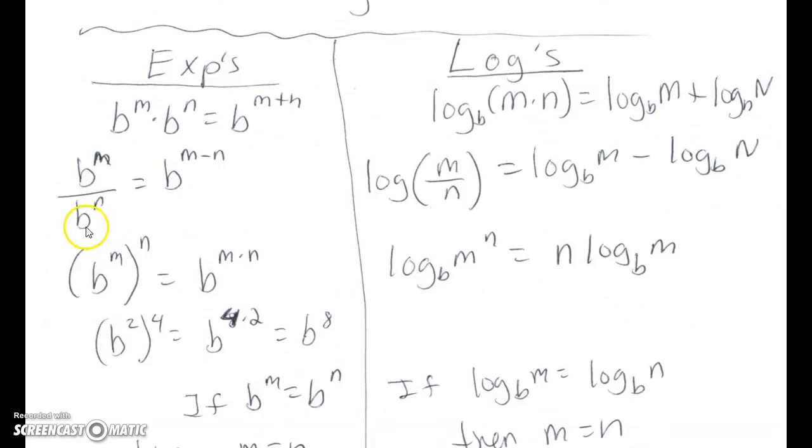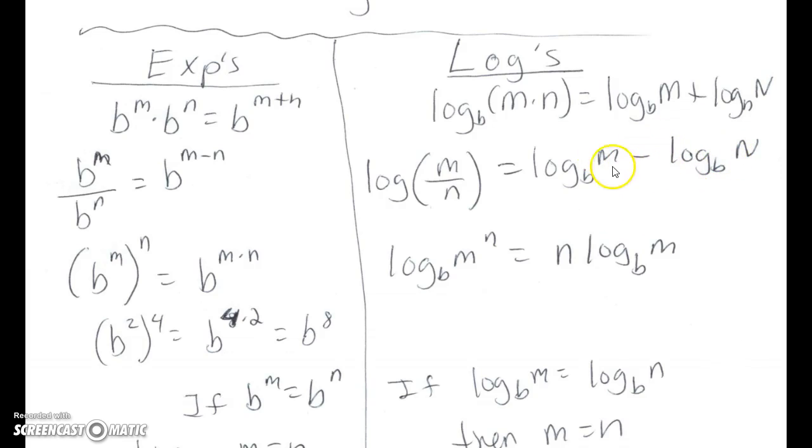All right, exponentials, common base b. When we divide b to the m power divided by b to the n, you subtract exponents when you have a common base, m minus n. Again, here is logarithm form, a single log of m divided by n. We can rewrite this dividend and divisor as individual logs of the dividend and divisor. So this would equal log base b of m minus the log base b of n.